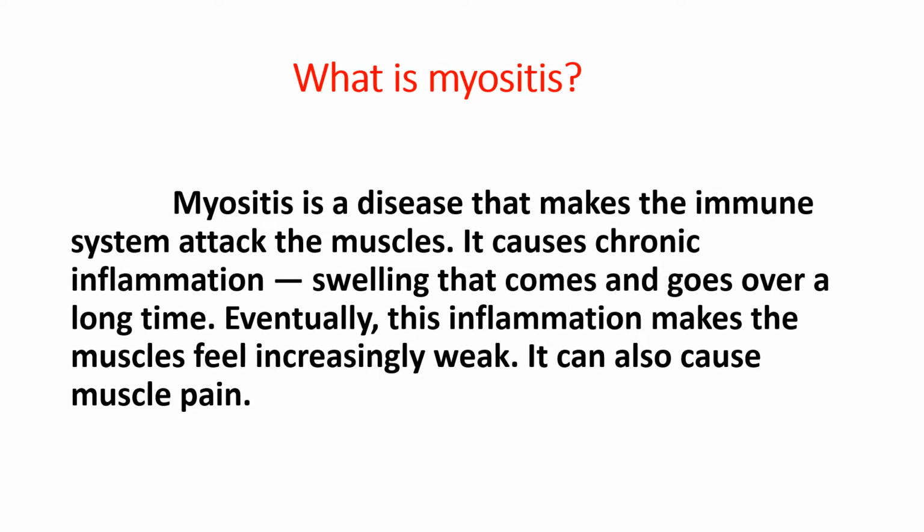Myositis is a disease that makes the immune system attack the muscles, and it will cause chronic inflammation and swelling over a long time. Mainly it will be affecting the joints, and the person will develop swelling in the joints, and the inflammation makes the muscles feel increasingly weak and cause muscle pain.